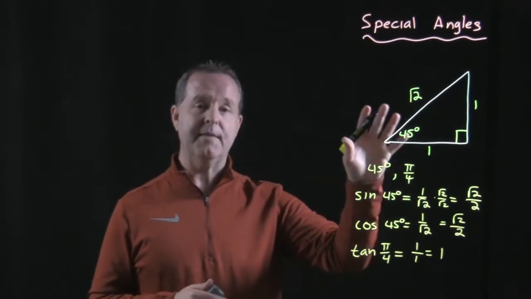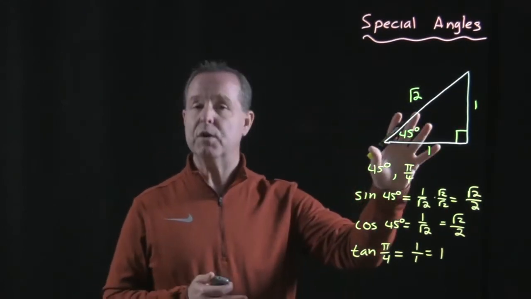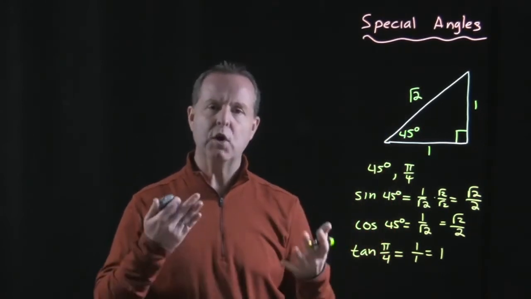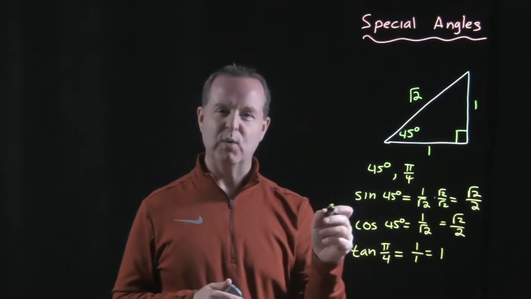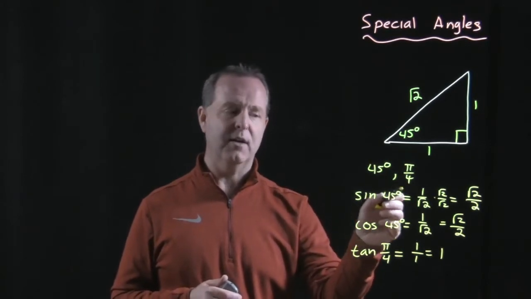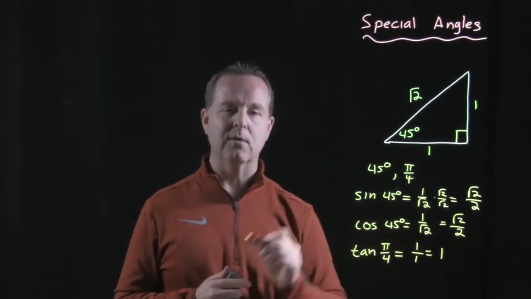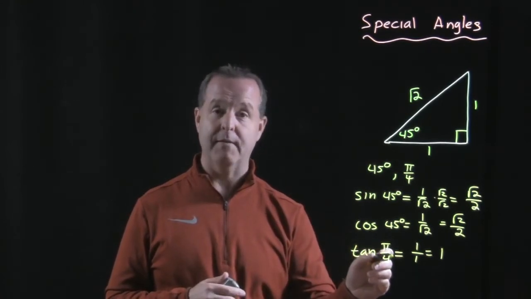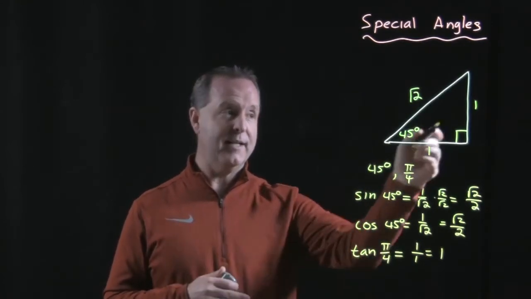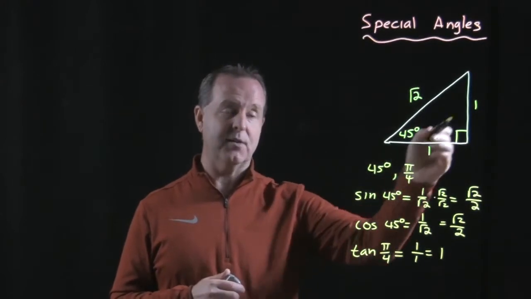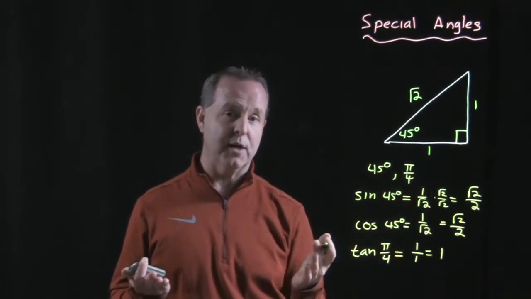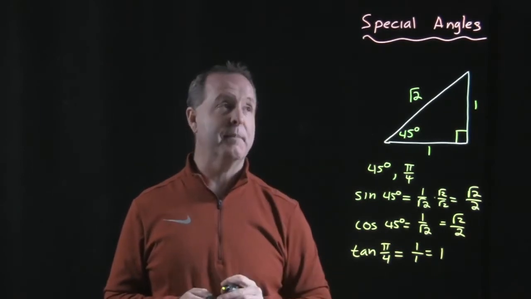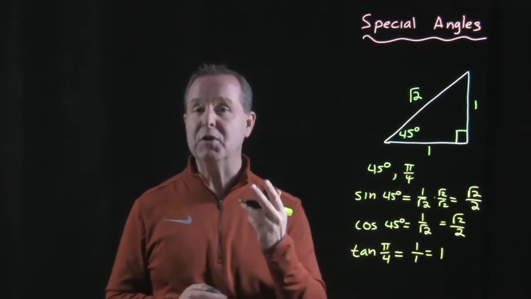So looking at this again, this is just a special angle. 45 degrees occurs frequently, so much so that after a while, when you see sine of 45 degrees, you're not going to have to calculate it. You're going to know it's a value of root 2 over 2. Or the tangent of 45 degrees: the ratio of one side versus the other side, since these sides are the same length, their ratio to each other is just 1. So let's look at another special triangle that produces two special angles.